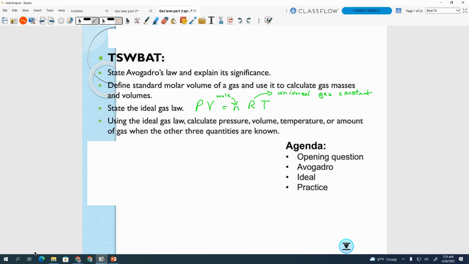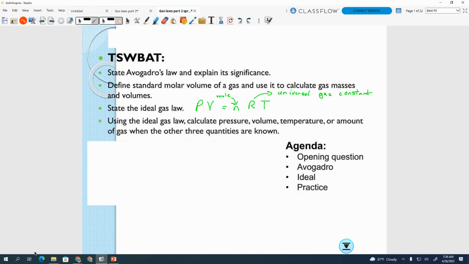And I'm going to show you why I choose, and this really gets into the reason why I said I choose to use atmospheres for pressure, and then also why we have to use Kelvin for temperature, because the universal gas constant that I want you to use, and not necessarily memorize, but the one that's on your reference packet, has those units in it, and that's why it's important to always convert to those. All right, so we will go through and look at those things today.